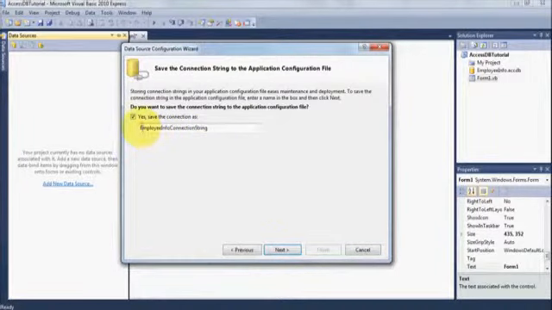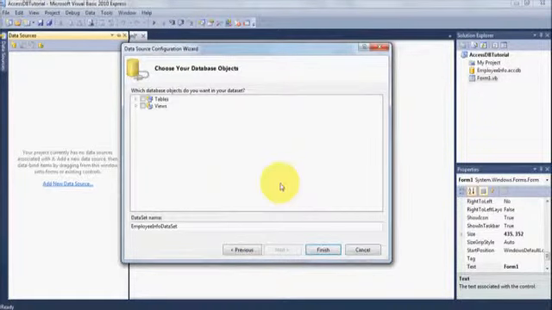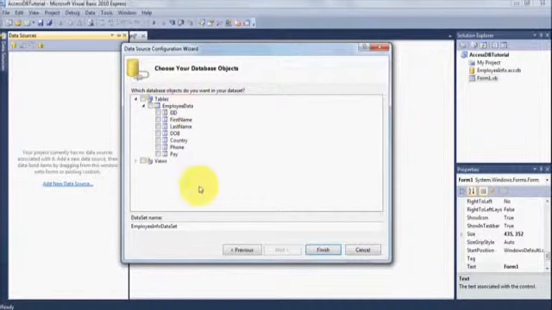And now it will create a connection string which is called employee info connection string. I will leave it as default and click next. And now you will be able to see the tables here. So if you want, you can select all the columns you want to use in your project.